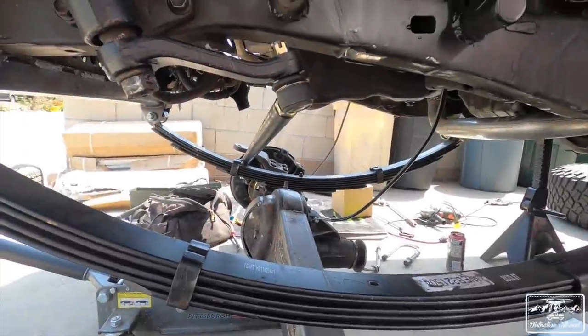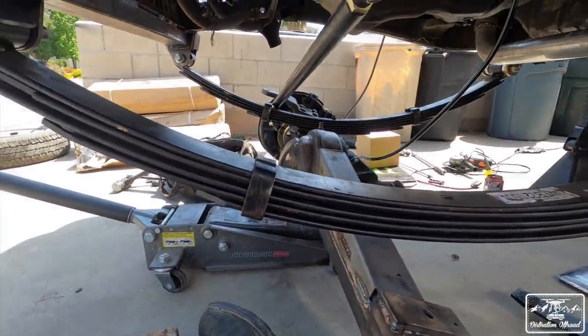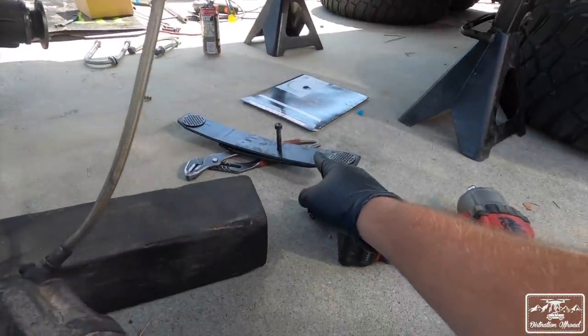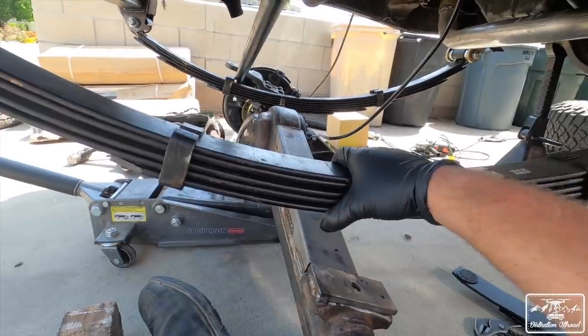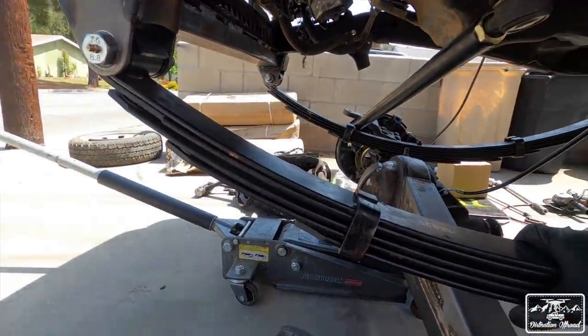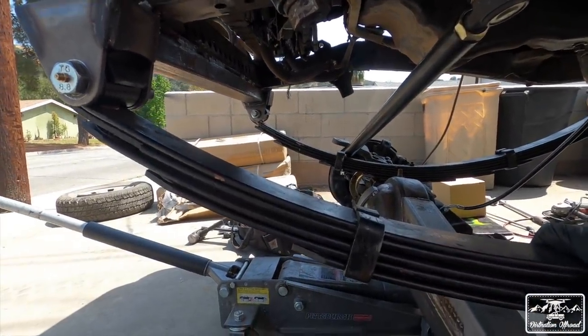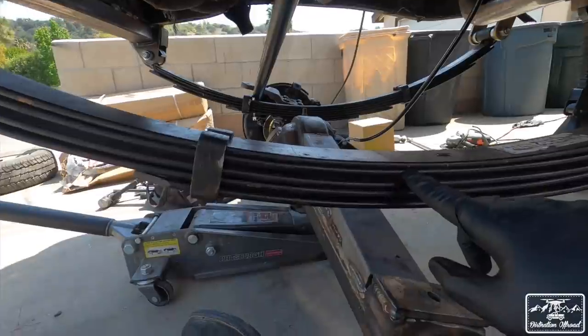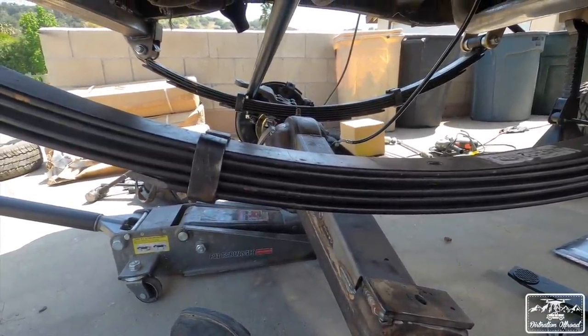So I got everything torn apart, both sides. The axle is dropped right now. You can see I already took out the bottom part of the leaf right there. I'm going to be removing 2 leaves from this pack. I had a conversation with a couple people, and they said if it's a 6 leaf pack, do number 2 and number 4, starting from the top. So I'm going to remove number 2 and number 4 as a test.